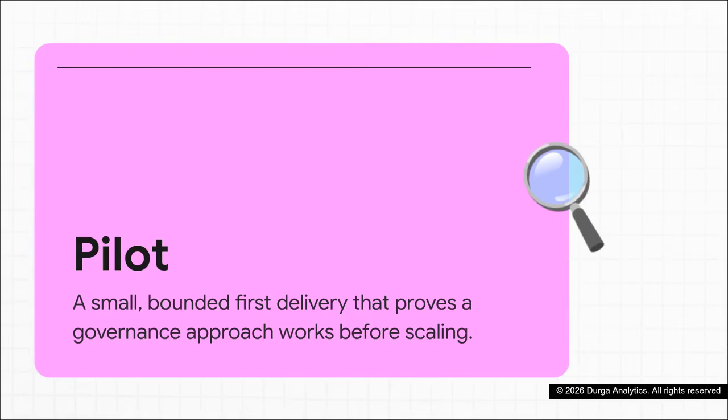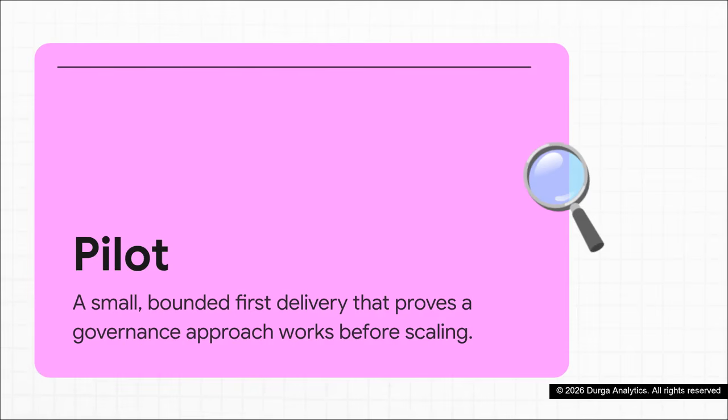The absolute best way to prove your governance approach works is through a pilot. Now, what do we mean by that? A pilot is a small, bounded first delivery. It's carefully designed to prove the governance approach is viable before you ever attempt to roll it out to the rest of the company. This is absolutely crucial for you data stewards, leads, and architects out there, because a pilot converts the skeptics using hard, undeniable evidence rather than just theoretical arguments. It's your very first profitable rail line, it's visible, it's valuable, and it serves as the perfect template for the rest of your enterprise.